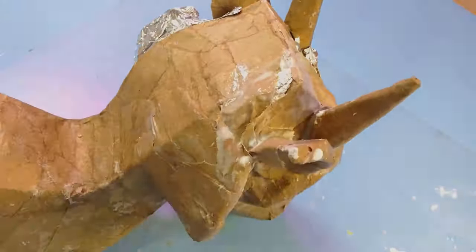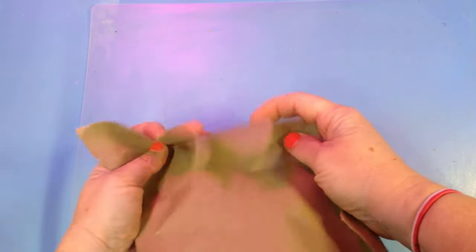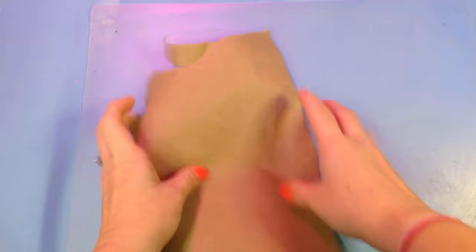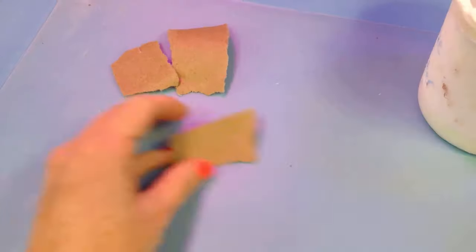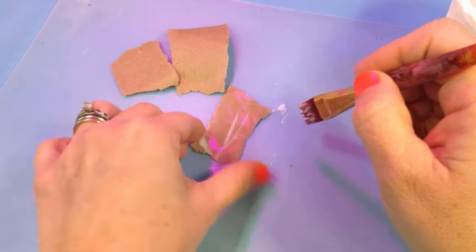I've got this paper that's a bit thicker than my usual paper mache paper. This is from a paper grocery bag. You can see my regular paper mache paper is a lot more crinkly. Anyhow, I'm using some patches of this thicker paper to make some scales.